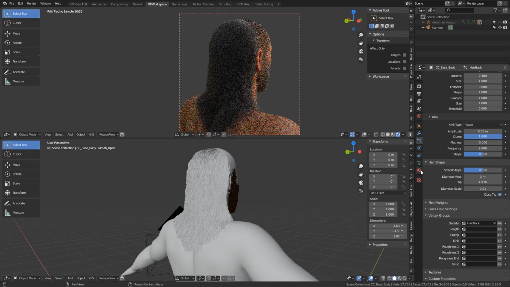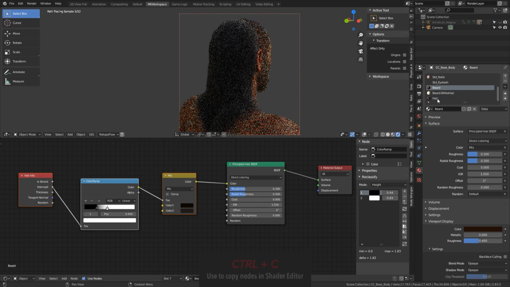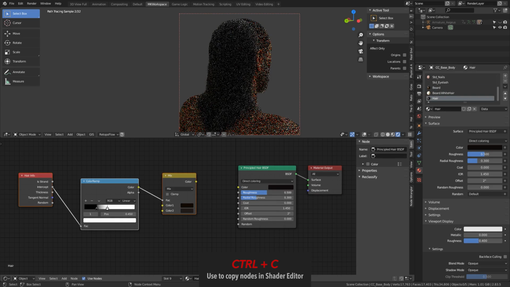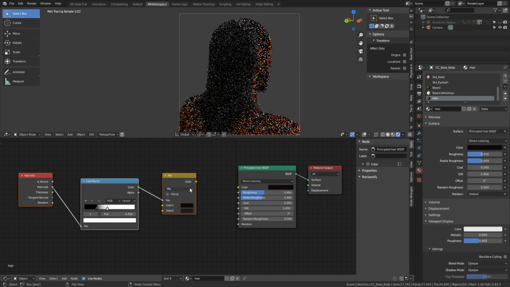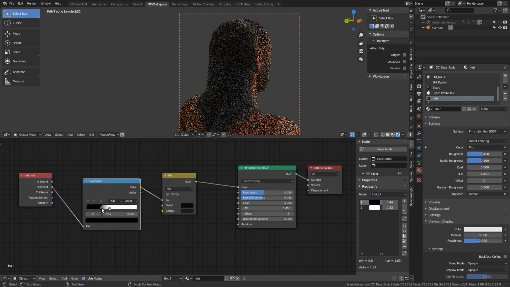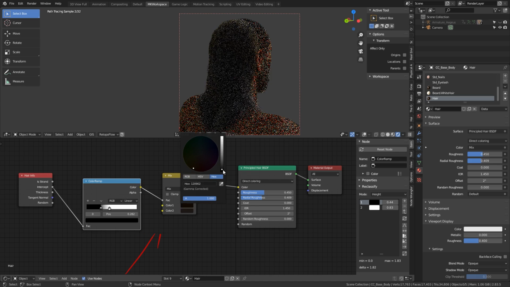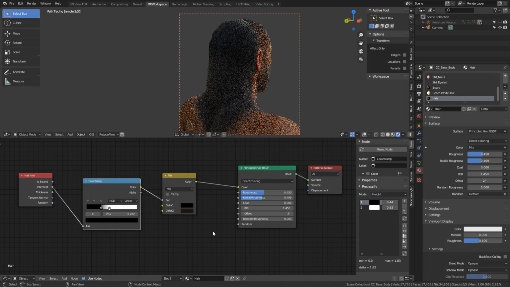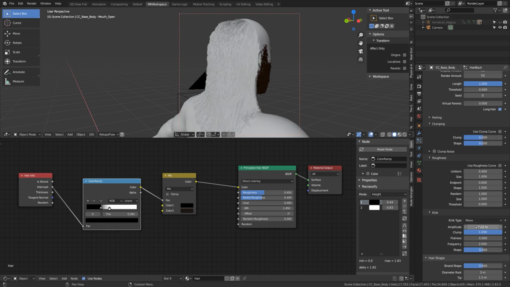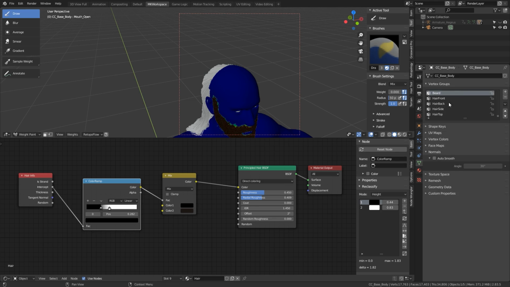Now we can very quickly repurpose the hair shader we created last time. Just copy this hair info, color ramp and mix node, and of course we will need to adjust some of these values here to really make the graying hair shine, if that makes any sense. And maybe decrease the values of these colors here, and for now, let's leave it as it is. Looking at this, let me actually increase the wave amplitude, and now I think we can proceed to the next region, and that is going to be the big mane of hair on top of his head.